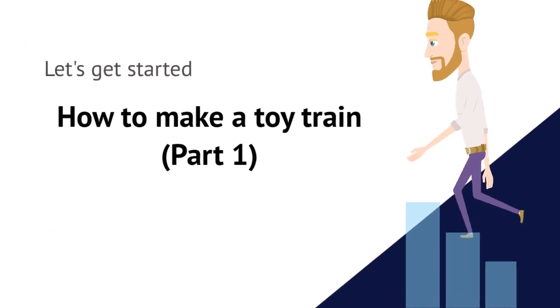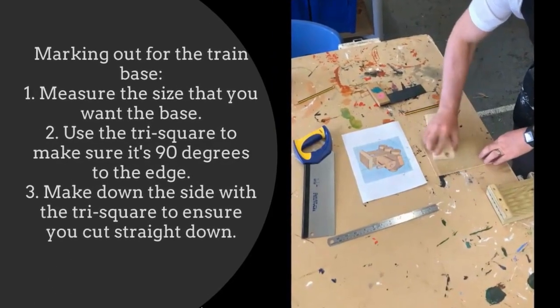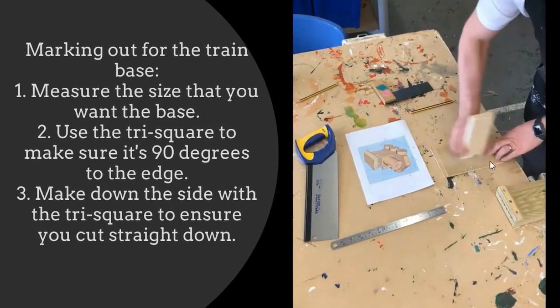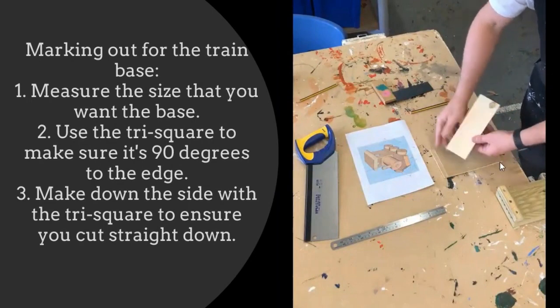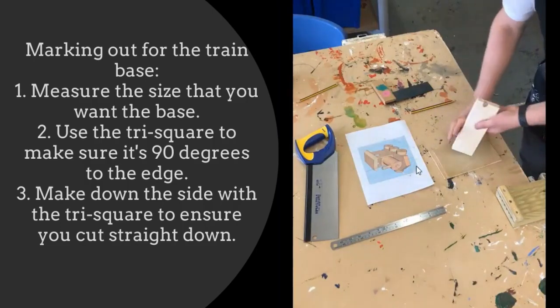How to make a train, part 1. Okay, so we're going to start making the train, and at this stage I've just got a piece of wood for the base. I'm sanding it down to make sure that it's nice and smooth so I don't get a splinter, and then I'm going to start marking out for how long I want the train to be.